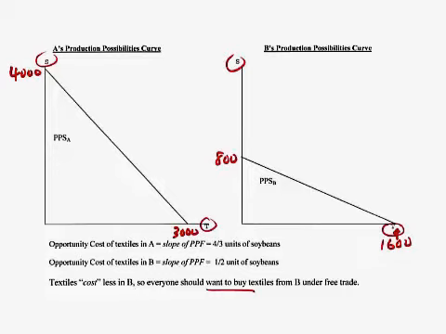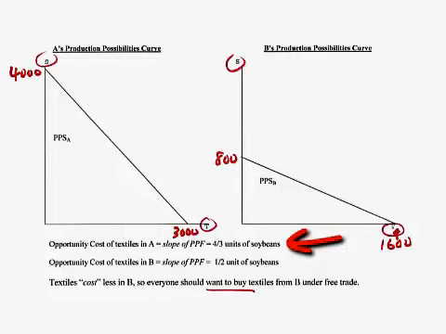What will it cost us to specialize in textile? The answer would be giving up 4,000 units of soybean in order to produce 3,000 units of textiles. Or the slope, 4,000 over 3,000, is 4 over 3 with a minus sign. So we would say that the opportunity cost, or the cost of producing textiles in country A, would be the amount of soybeans it has to give up in order to produce those textiles. And because it's a straight line, I can easily use the corner solutions. So the opportunity cost of producing textiles is what you have to give up, 4/3 of a unit of soybean to produce an additional unit of textiles.